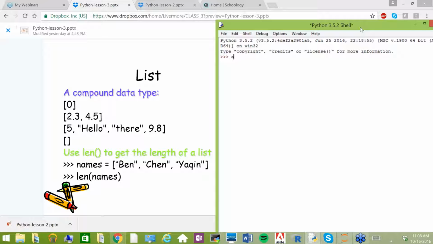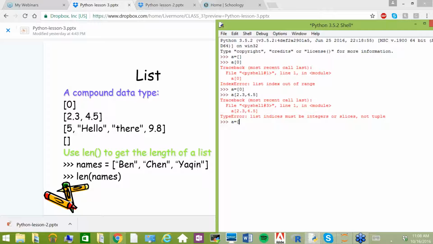So I could say A equals this, and then A could be a list of 0, or 2.3 and 4.5, or the list of the words hello and world.